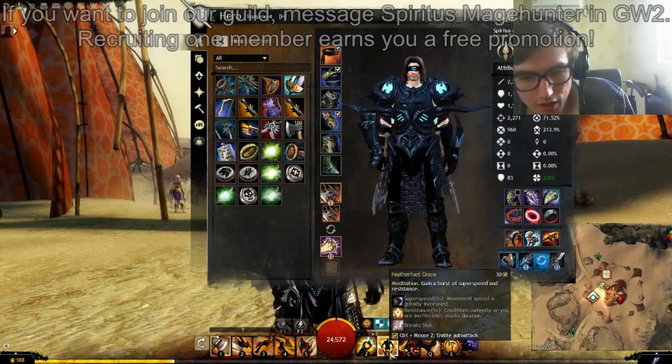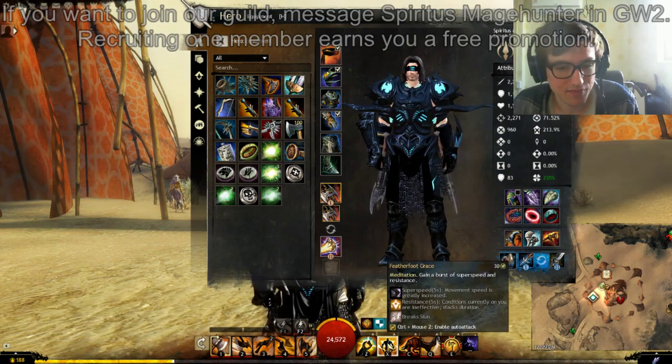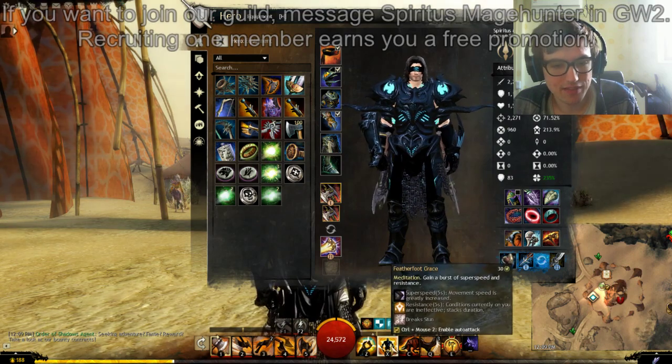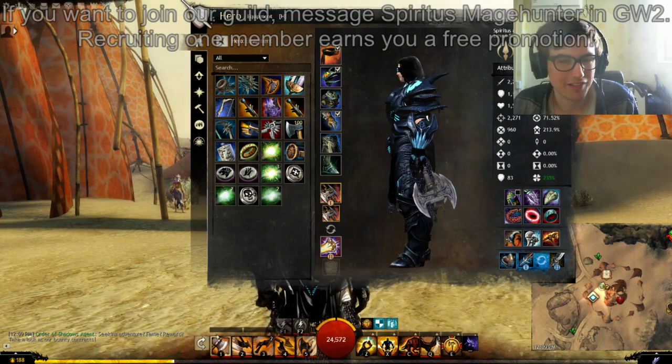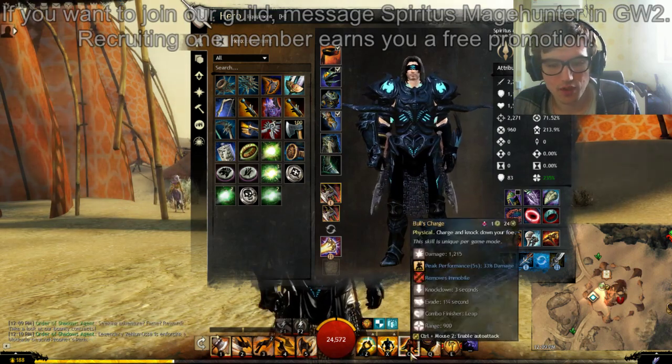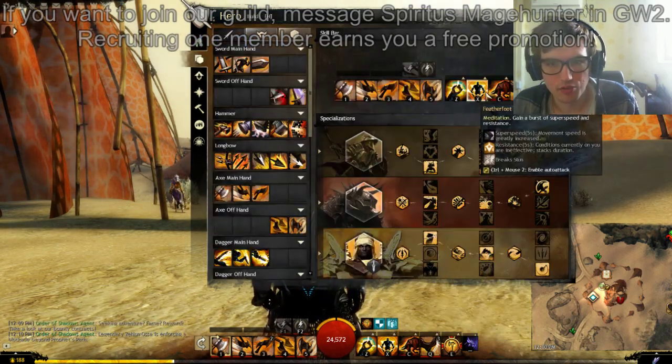Next, I've got Featherfoot Grace. This is really one of my only defensive skills that I actually have. This is not very defensive. It's mostly glassy, but it's less glassy than my old build. Let me actually go into build here so I can just look at it here.